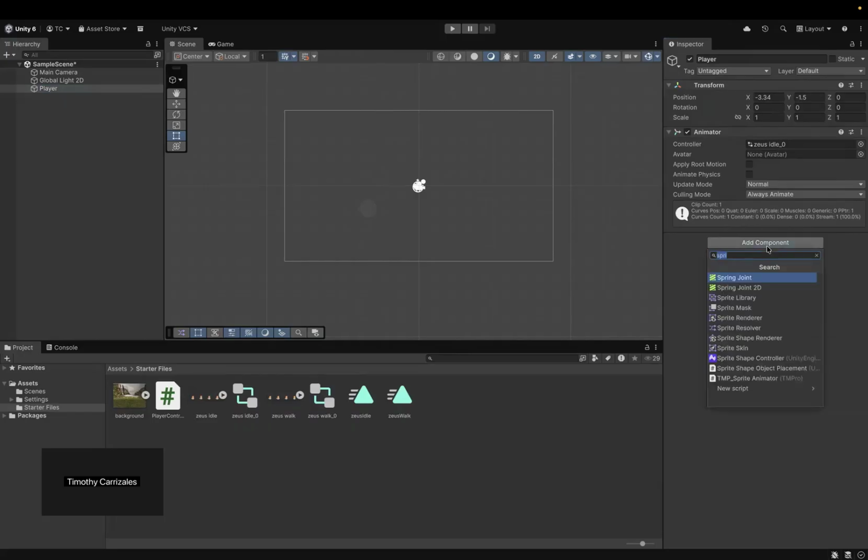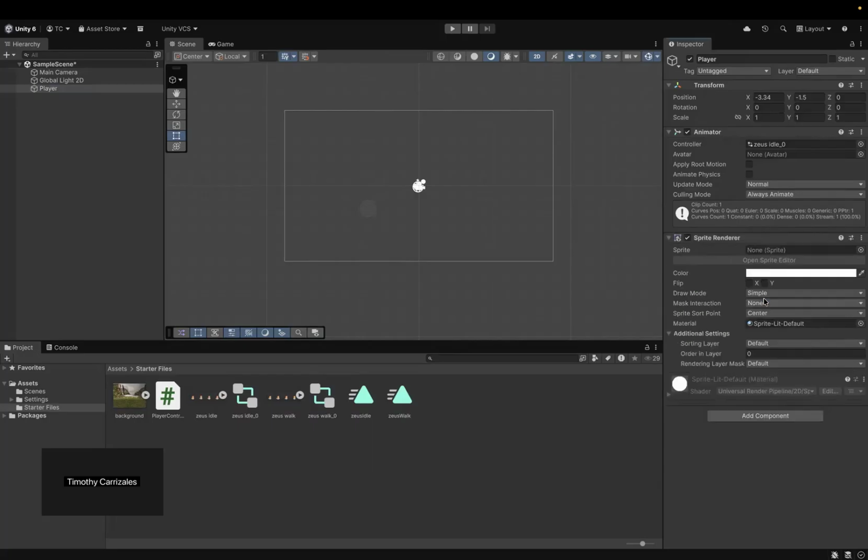And so the way that we want to see him is we're gonna click down here, add component again, and type in sprite renderer. I'm sorry, I didn't exactly explain this before when we did the animator stuff, but when we add component, there's tons of components in here that we can use for different things: animation, audio, 2D animation. Remember, we're in 2D, so we want to make sure we do 2D, some physics stuff, and tons of stuff here. We're gonna type in sprite renderer. There it is. And we're gonna add a sprite renderer component.